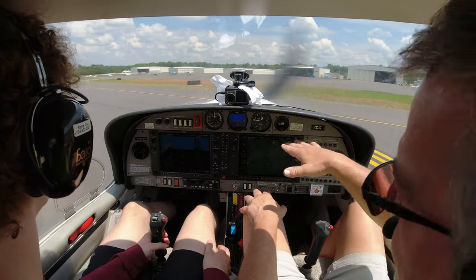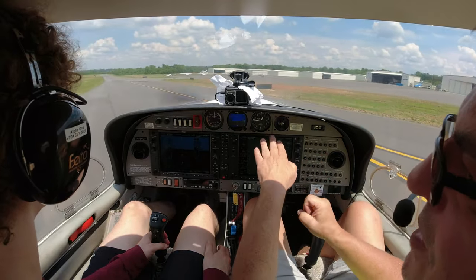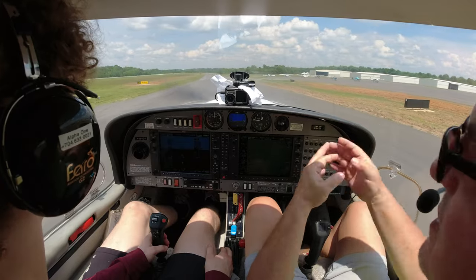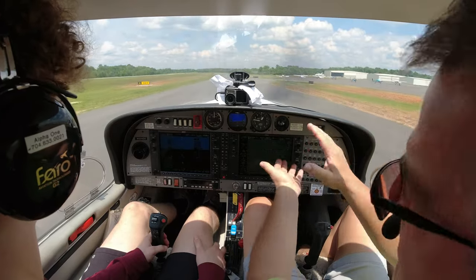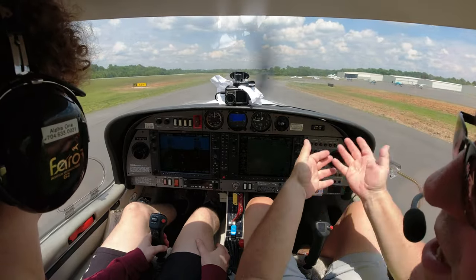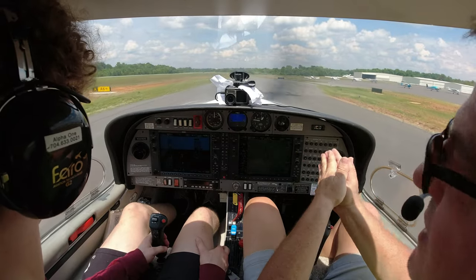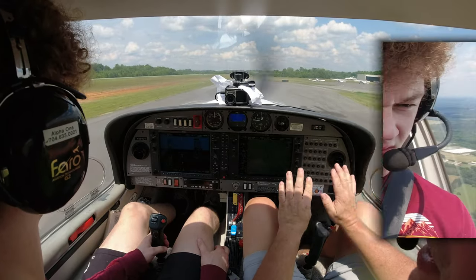We just kept, if she wanted to go down, we'd add a little more. If she started to go up, we would wait. We wouldn't push it down, but if she wanted to balloon, we'd just hold her there. And what that does is it holds her above the runway, so she just continually slows down and touches down slow. So we were keeping the nose tracking, and when we landed, it was soft and we just had a little chirp.